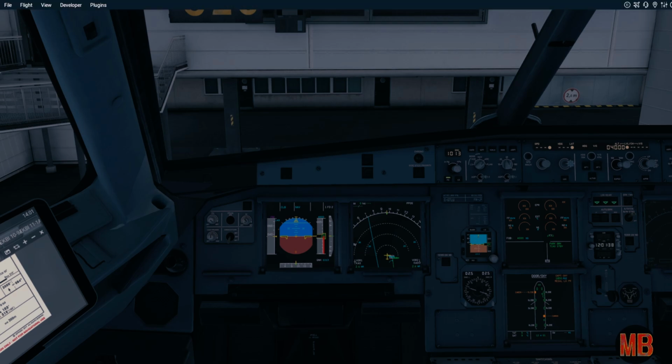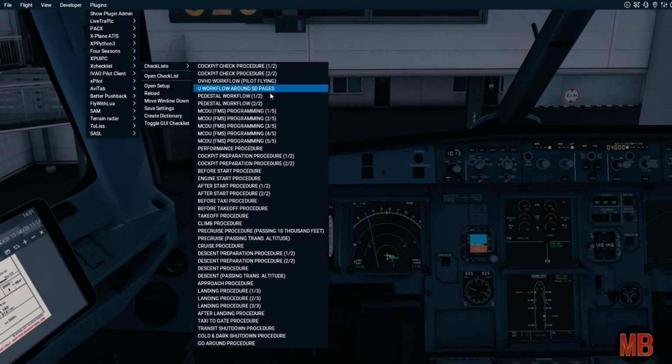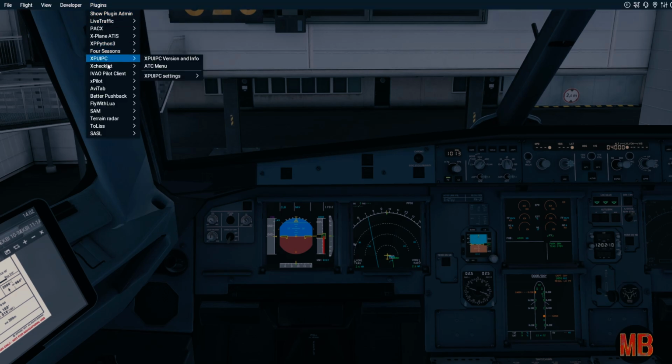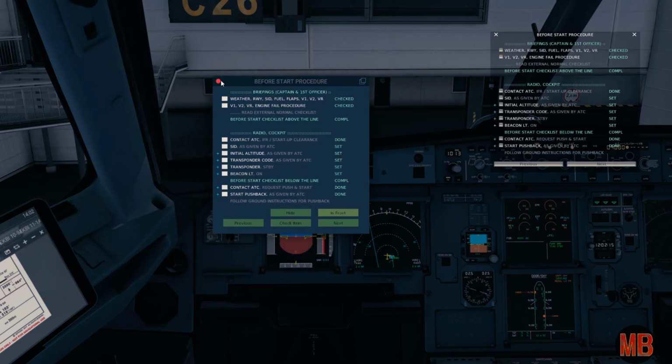Alright, let's see if there are any checklist points we need to go through. Let's see. Where's the checklist? Pedestal workflow, MCDU, we did that. Performance, cockpit preparation. I think before start should be taxi. But apparently it won't let me see it. Oh, there it is, before start. I don't know why it opens too.